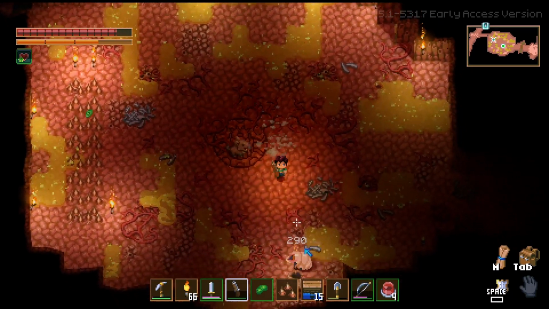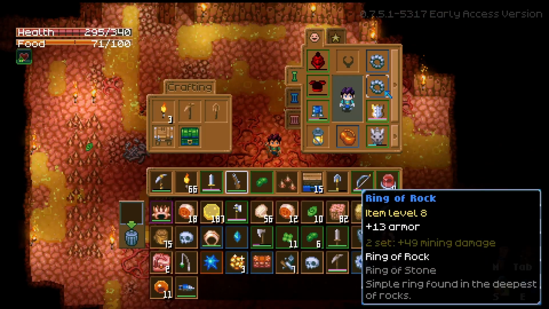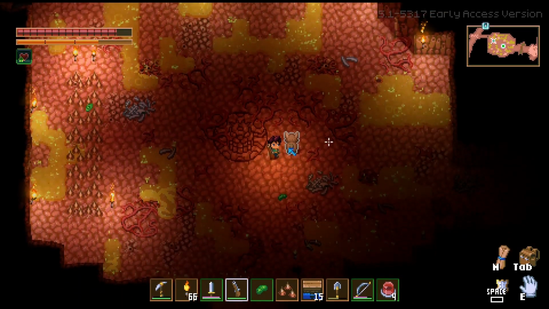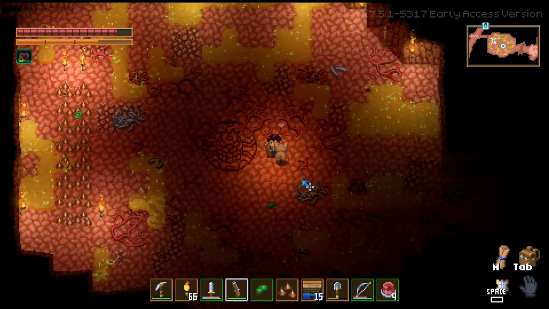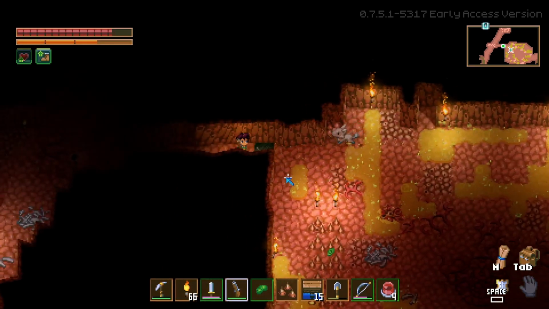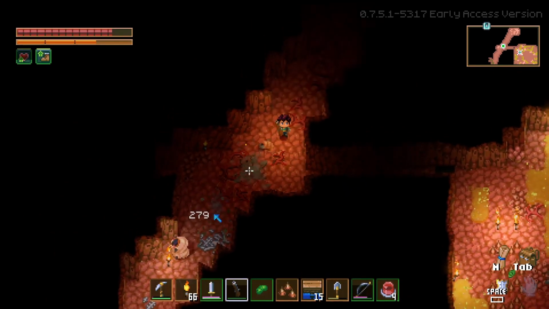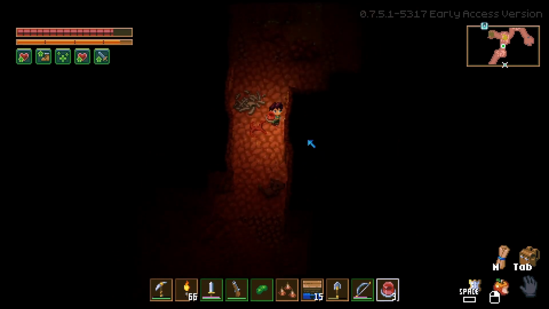And that was the Hive Mother pretty much armorless. All we have are some booties and these two rock rings. Our pet did a lot of good stuff there, so we'll give him some pets and be on our merry way. All right, now the challenge is, let's see if we can get out of here without dying.